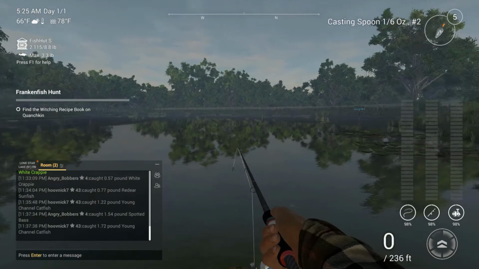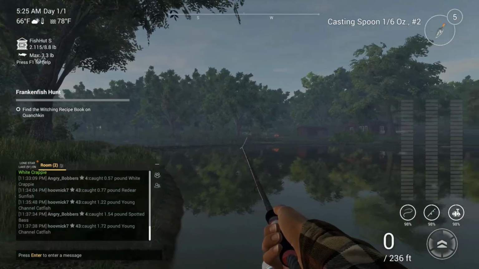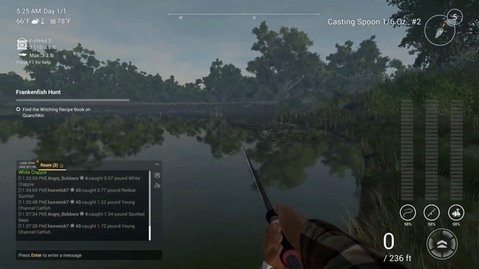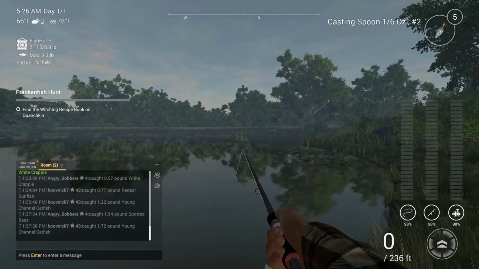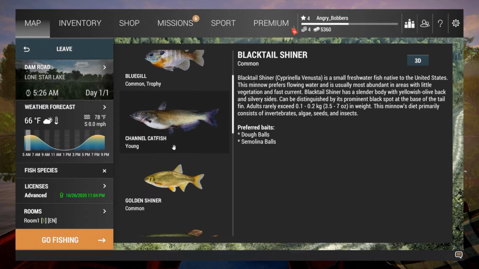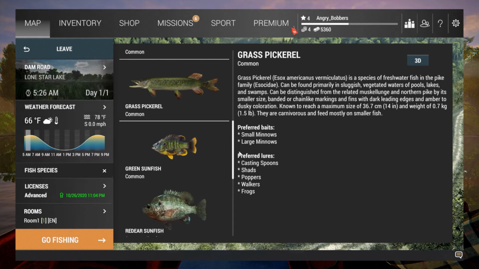All right, so if y'all are looking for bass, right here is a really good spot. You can fish from the bridge and catch them, just straight out. I like fishing right beside these lilies. You can also catch over here. You can catch a grass pickerel. Those are fairly decent for XP and money.